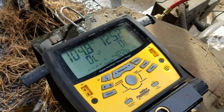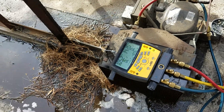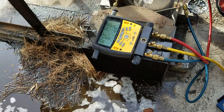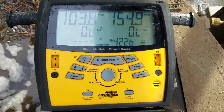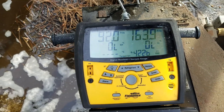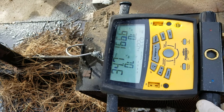So I'm adding freon — it started working. I need to get it to the point where it stops cutting out. I can clearly see by the gauge. Also, I cleaned the coils very, very well — you can see all this with my degreaser solution. So the coils are now wet and I need to wait. But freon is clearly not enough — you can see it's at 153 and it's supposed to be around 200-something. So now I'm adding freon. After I add freon I'm closing it, and I will see if it stabilizes or cuts off again. Basically, that's what it is — freon addition, and I will add more.